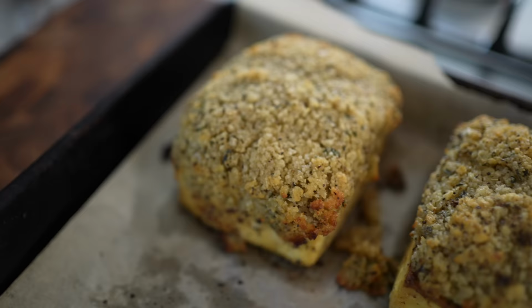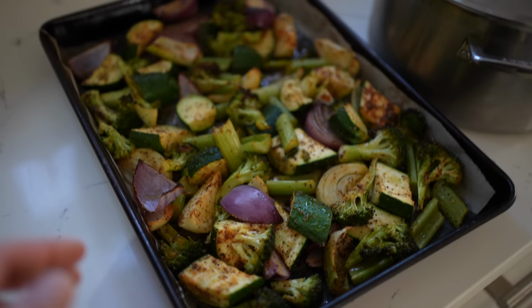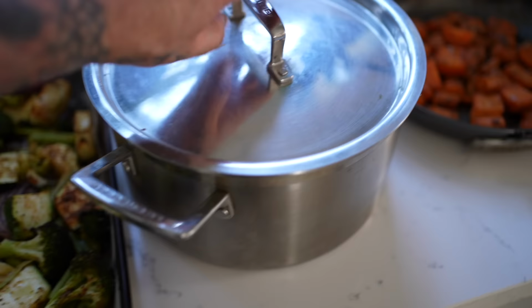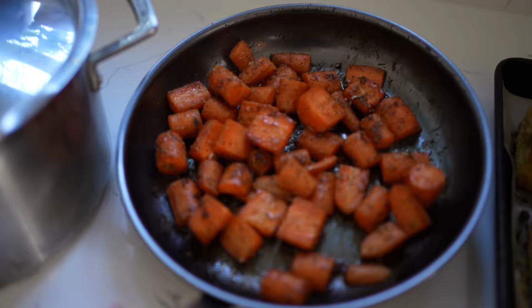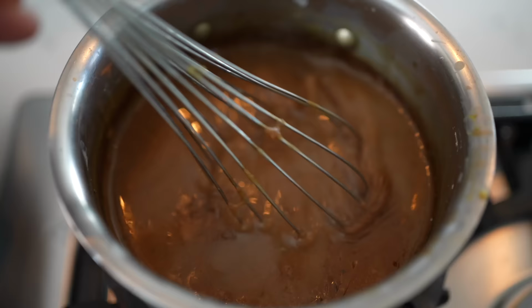It's still gonna go back in the oven. It's not done, but just showing what it's looking like. We have the roasted veggies, about halfway cooked. We have the mashed potatoes. We have those glazed carrots, the maple glazed, a little bit of dill. And we have the roasted tofu. And we have that delicious gravy.